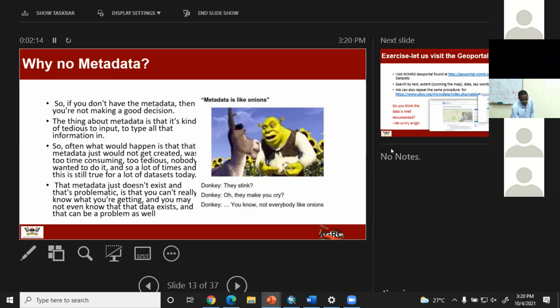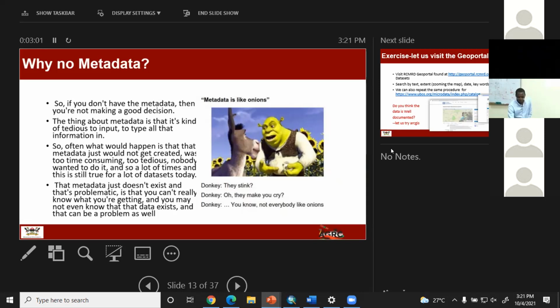So we already said that if metadata does not exist, then it's very, very problematic. Please, as an expert, as a person dealing with data, whether it's GIS data or any data you ever collect, produce a metadata document. If you don't produce it, what you're saying is that after 1 week or after 1 month, when my memory does not recall very well, this data is useless. In other words, when my memory doesn't work well, all this money is wasted, or all these efforts are wasted. So that's how important metadata is.